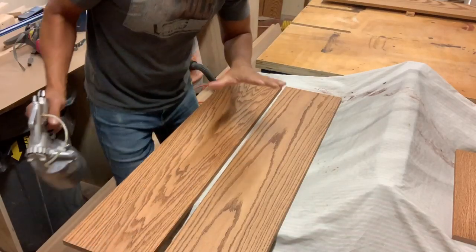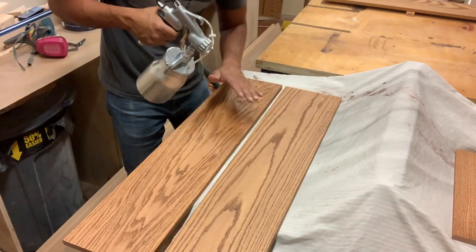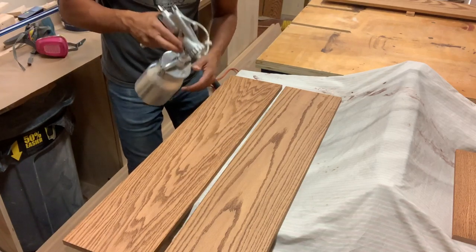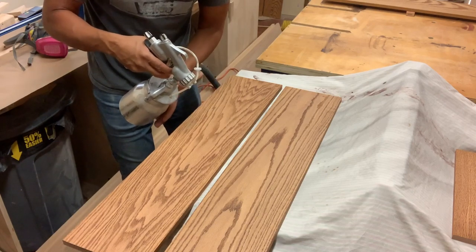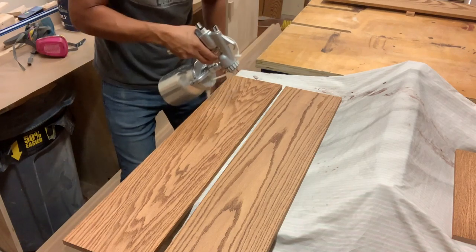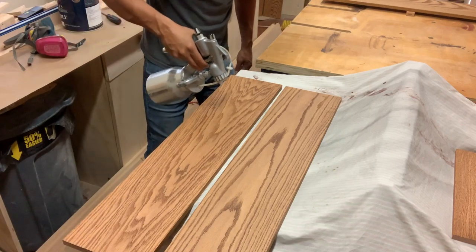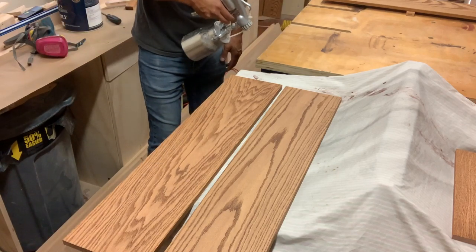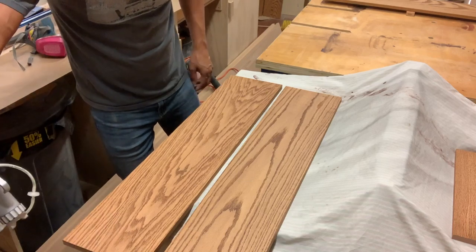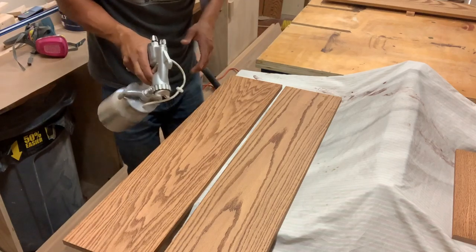These are two boards that are going to be sprayed later, but I just want to give you an idea of how you need to move your hands in order to spray correctly without getting an uneven finish or drips and runs. What you don't want to do is tip the gun at almost a 45 degree angle or less. As you spray, you've got to keep your wrist straight and spray straight across the whole piece. Start the spray pattern off the piece, come back and move it into the work piece and across. As I go across each time, I'm maintaining that flat plane to the surface — I'm not twisting my wrist at all.